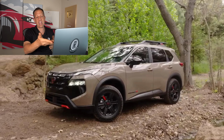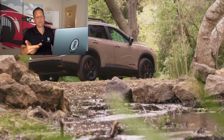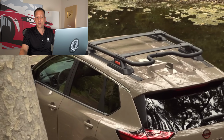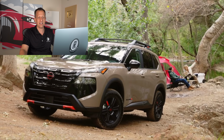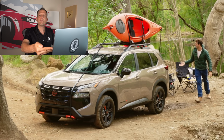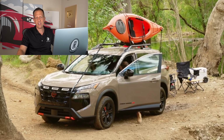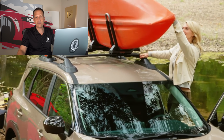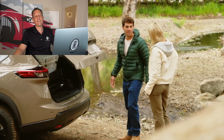I wish that instead of just those bright red accents, it actually had recovery tow hooks. I think I'm going to zonk it for not having any. If you're going to go off-roading, it's always nice to have those in case you get stuck, or if you're trying to help somebody else out that gets stuck. But with this vehicle, like you see in this video, the couple is camping, the couple is going canoeing. They're not going rock crawling out in Hell's Revenge in Moab. If you try to do that, you're going to get stuck out there, and that might be the last that we ever see of you.